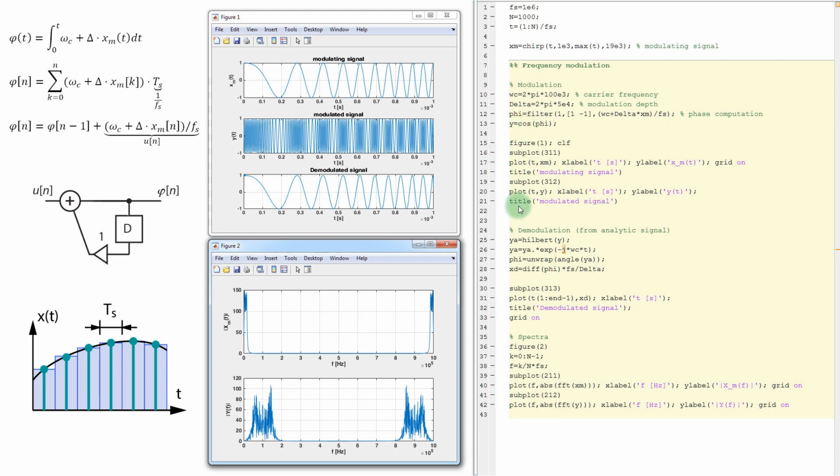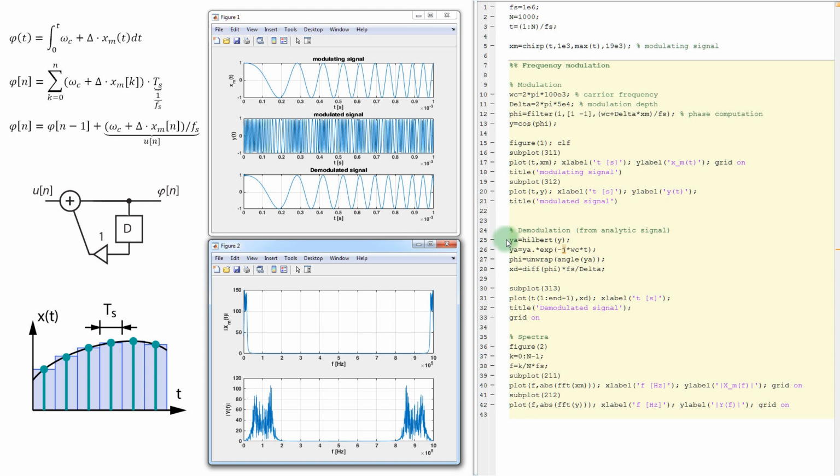modulated signal. In this code, I'm plotting my modulating and modulated signal. The modulating signal is here, and this is the modulated signal. You can nicely see that when the modulating signal is high, the frequency of the modulated signal is also high, and when the modulating signal is low, the frequency of the modulated signal is also low. Here I would point out that the frequency change is really exaggerated so that you can see it. Typically the modulation depth is much smaller than the carrier frequency, so the frequency changes can be much less apparent.